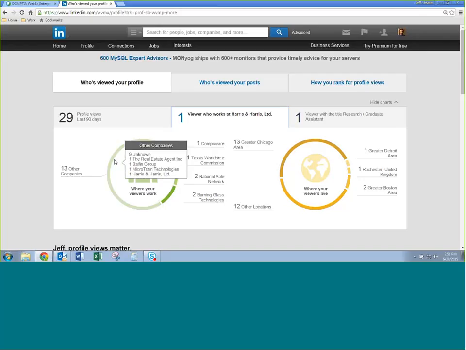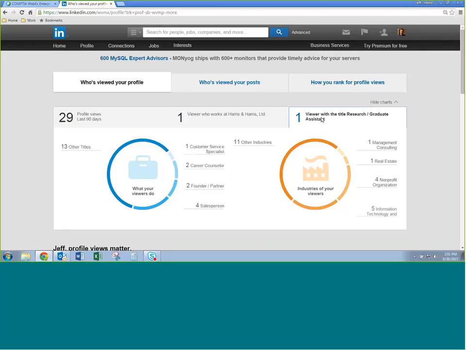The other thing here is that, if they're going for an IT position, but they look and they see that mostly people in sales are looking at their page, well, that's probably a keyword problem with their page, right? Because there's some keyword in their page that's attracting salespeople rather than IT people. So they're going to want to go through their page, maybe redo some of their keywords, maybe use Burning Glass hints to get some of those transferable skills on their page in order to make it more cohesive for the type of job that they're going for.